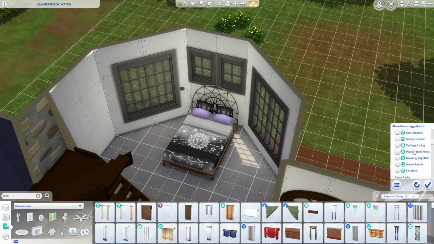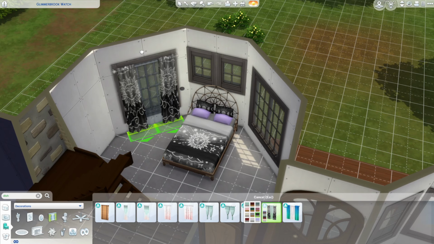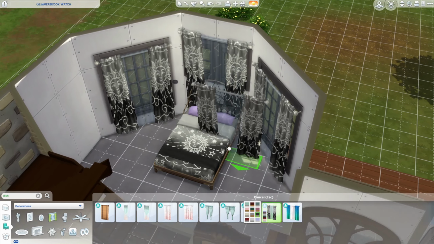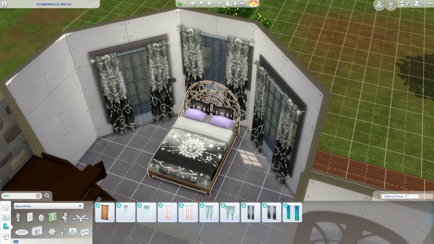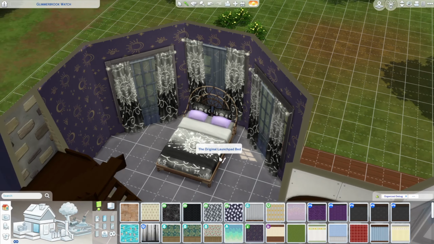And then we are back in the bedroom. I'm just pulling out these matching curtains from High School Years to put on the windows behind the bed. The one in the middle is a little bit higher than the other two on the side, but I thought that was kind of cool. So I kept it that way. I liked the way that it looked.